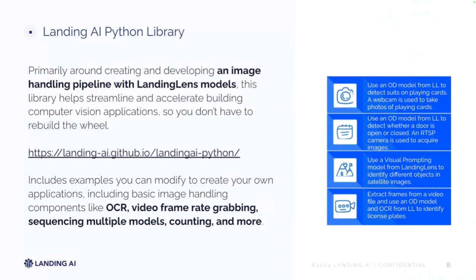We also provide a Python library, and this is great for those that are just starting and setting up that overall ecosystem. So you can see there, it's available publicly on our Landing AI GitHub, and it helps with a lot of the common processes that you'd want to be able to do within your application. So obviously you create a model, and whether it's object detection, classification, segmentation, or even OCR, you're passing an image and getting a JSON payload back from that model in the inference result itself.